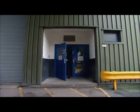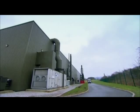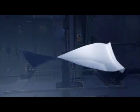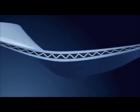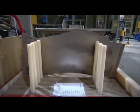For each blade, 3 sheets of metal are bonded together to make a solid titanium sandwich. It's a process so secret it can't be shown on television. The unique process begins when the titanium layers are bonded together in a secret pattern. Then the whole blade is inflated like a balloon, pulling and stretching the inner layer across the cavity, like cheese between slices of pizza, leaving a super light, super strong internal structure.